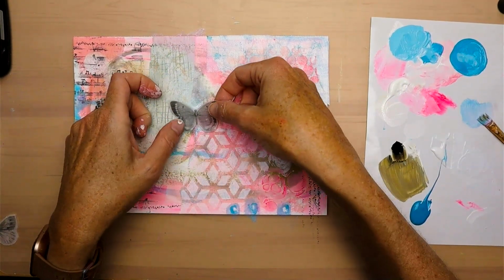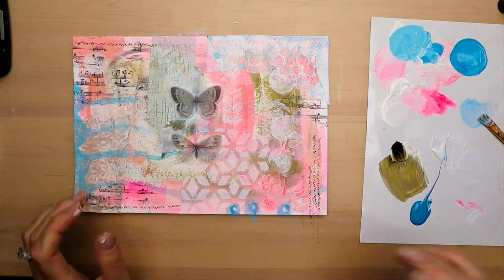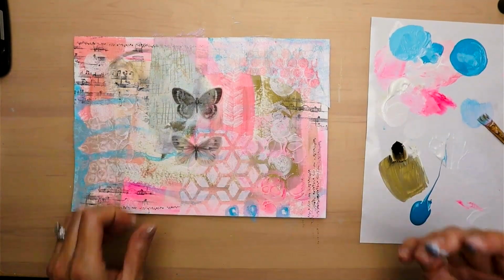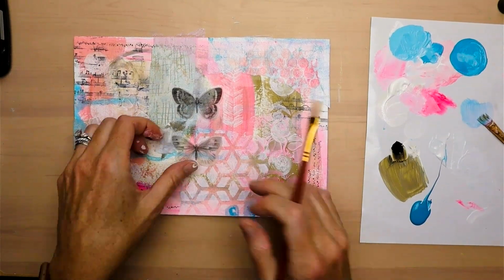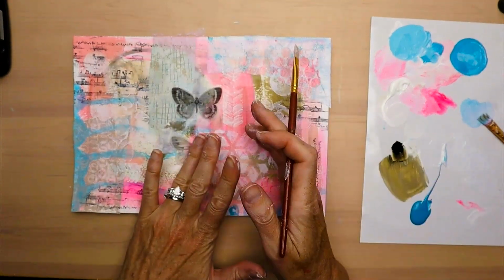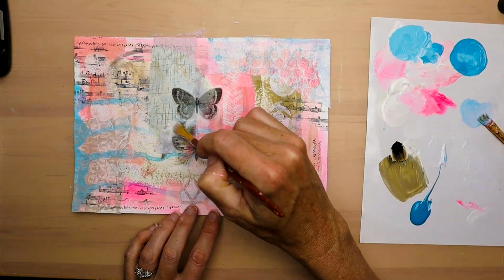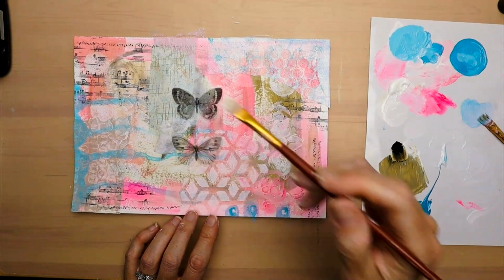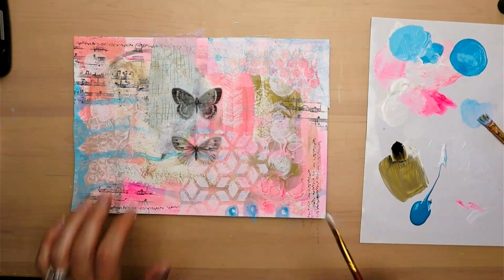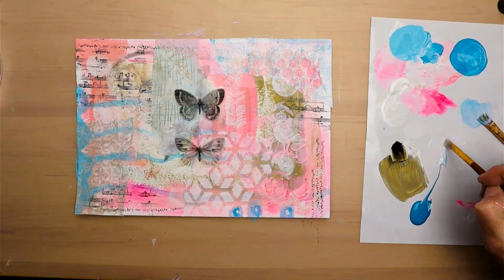And then I wanted to put in some focal pieces. These are my different butterflies that I found online. They're royalty-free images. You can print them out. Anyone can use them. And I printed them on deli paper, but I use my inkjet printer, so it does run if you get the top of it wet, the image wet with either medium or even water. So I have to be careful when I'm putting them on my different artwork pieces because I can only touch underneath with the medium. So they did run a little bit, but it's okay. Adds to the character.